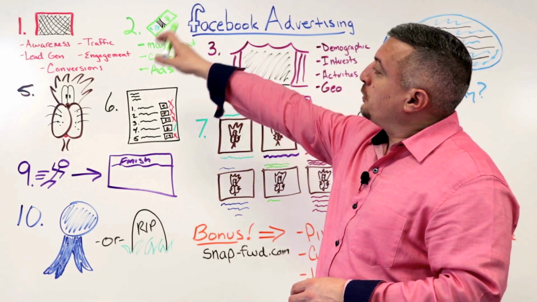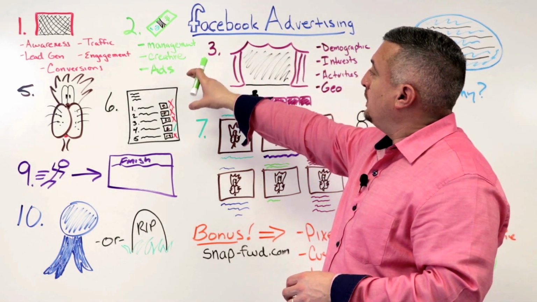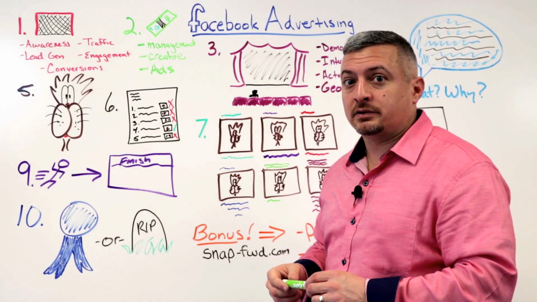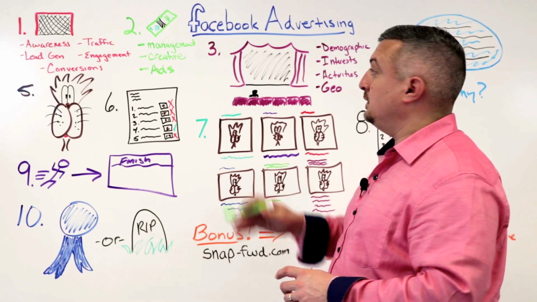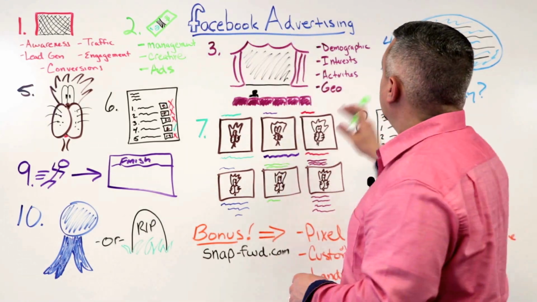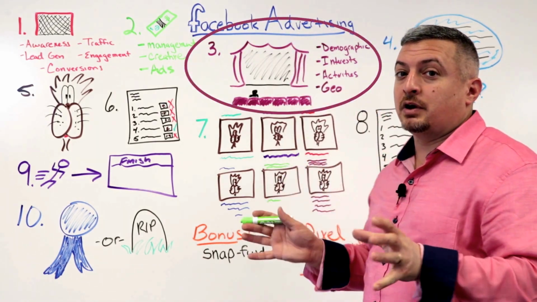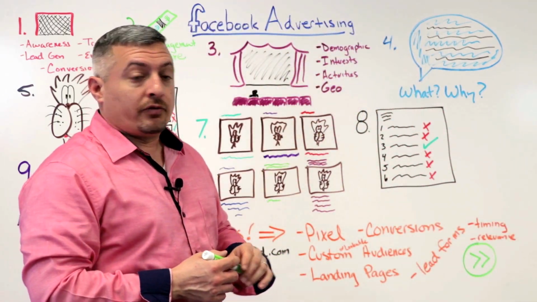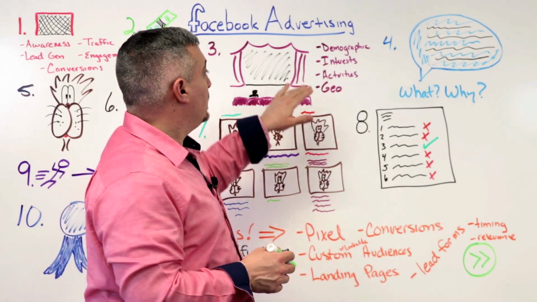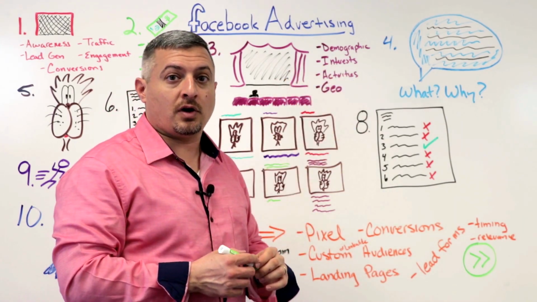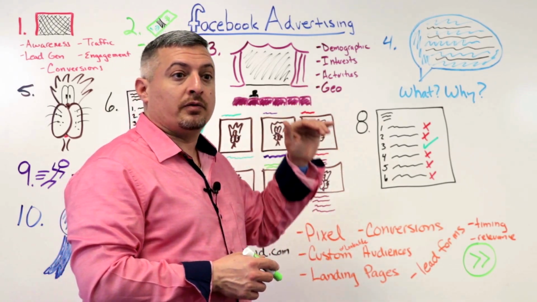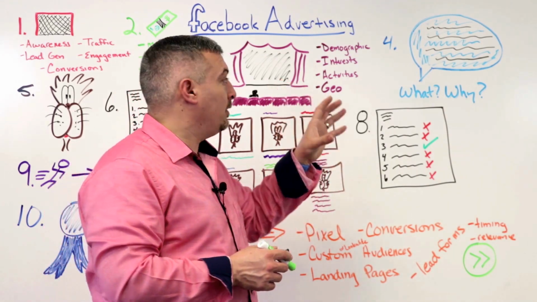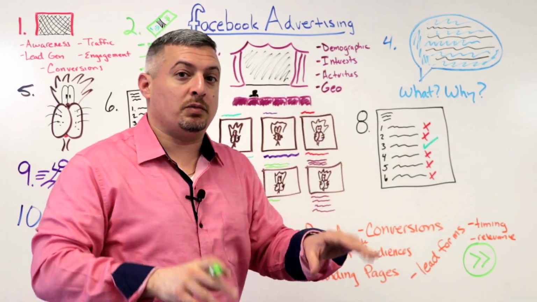So once we've come up with the goal and once we have set our budget, we want to figure out who our desired audience is. Who do we want sitting in that seat watching this ad? You can drill down incredibly deep with Facebook and get very specific. You can get into demographic information, you can get into their interests, you can get into what their behaviors and activities are. If they're currently on the market for a car, if they're interested in political things, if they're interested in exercising, you can get so deep into it.